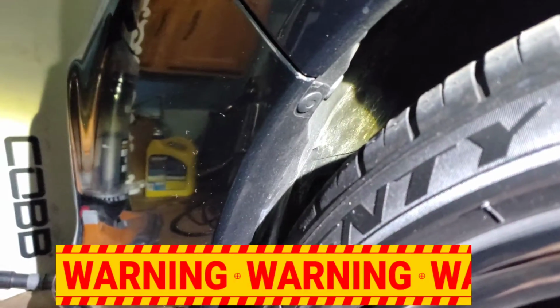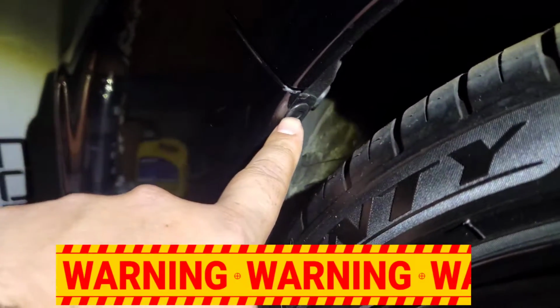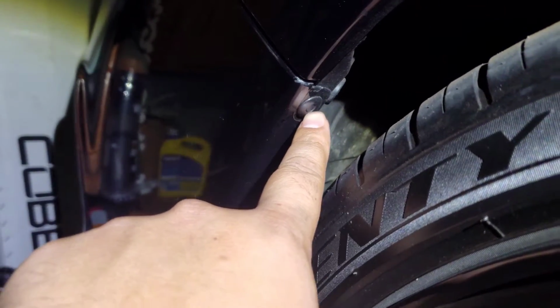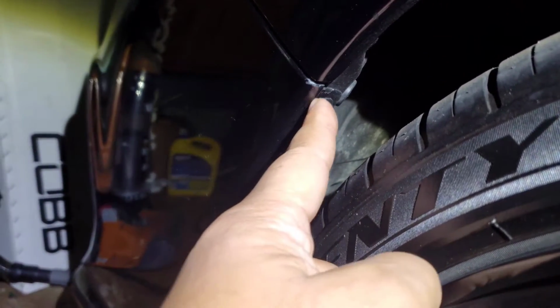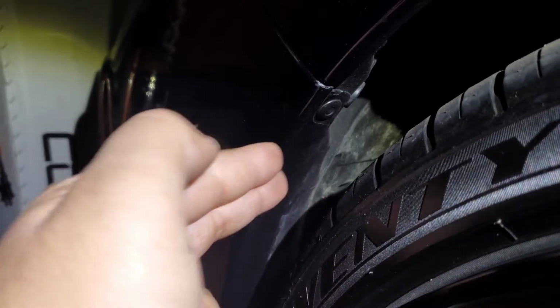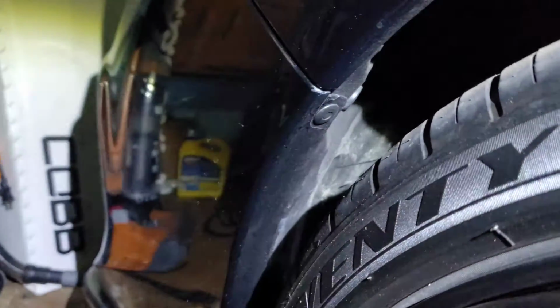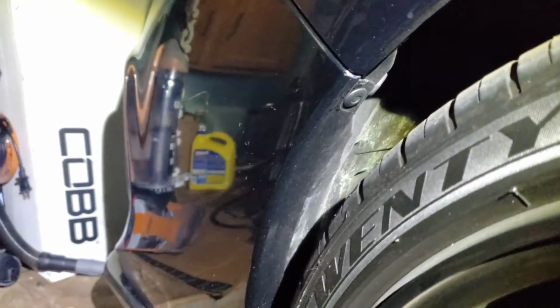Now once you take those screws off, see this bad boy right here? Don't forget that. Right here by your wheel well, you push that in, and you could just pry it out. The middle of it, you push it in with a tool, and that releases the clip. Do not forget that. A lot of people don't know.